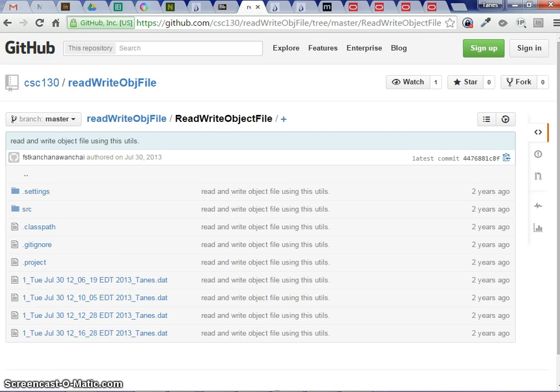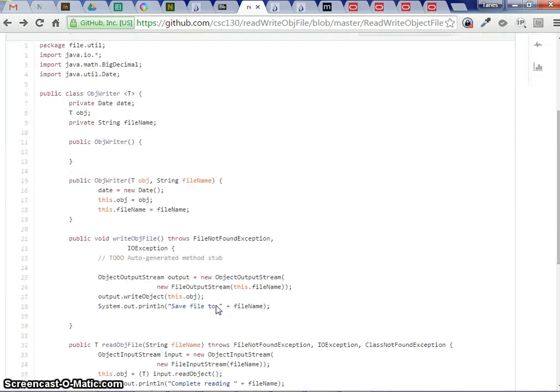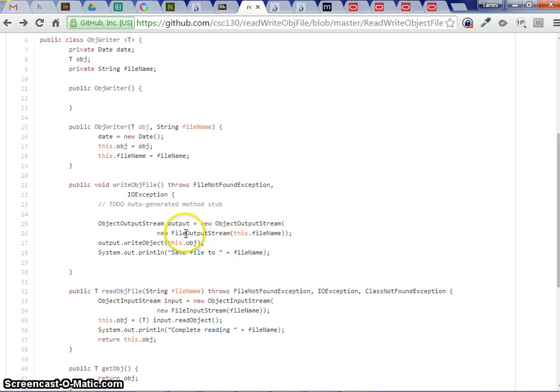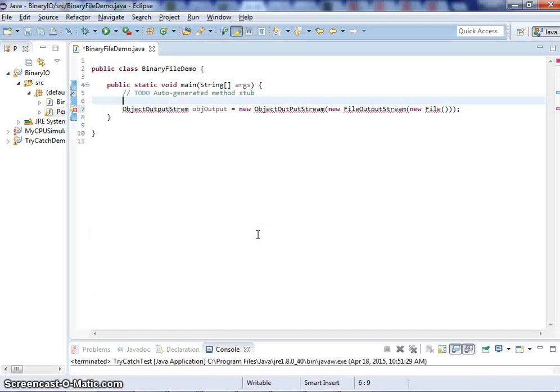Just like what I showed you earlier. ObjectOutputStream, and you can do file name here. It can be a string. If you don't want to do the file, it can be just a string. So if you want to make it simple, we just use a string file name here. And if I use a string, it depends on the constructor.